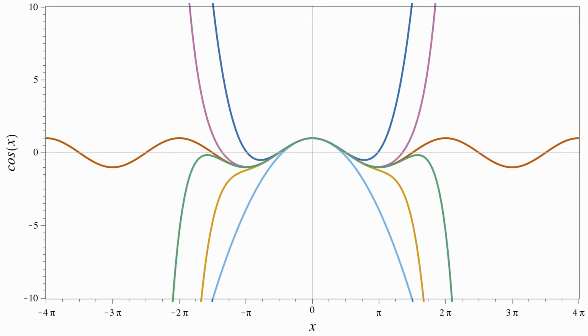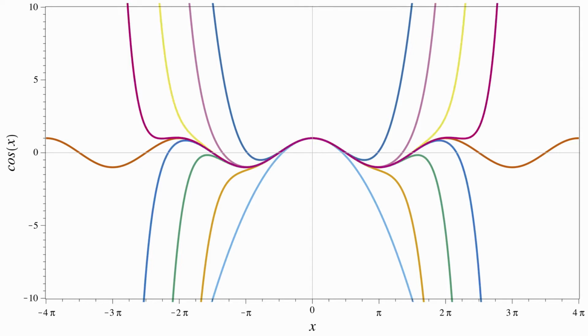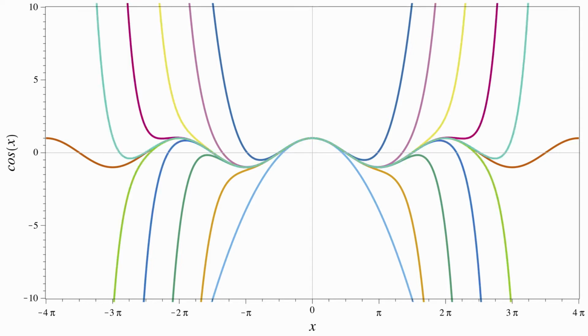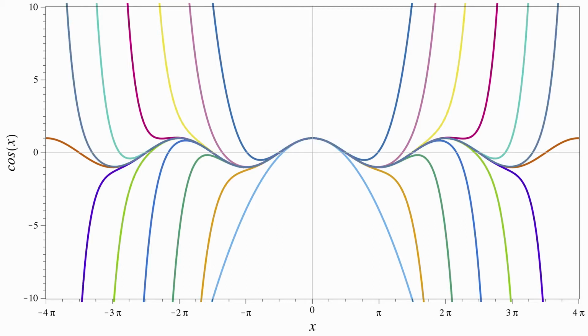By the time we get to T10, we can approximate the function all the way from the origin out to the bottom of the first trough at x equals pi, and so on. We can add on higher and higher order polynomials, and they approximate the function better and better the further we go from the origin. And the idea is if we had infinitely many of them, if we take T infinity, which is the full series, then we get exactly the whole function back.